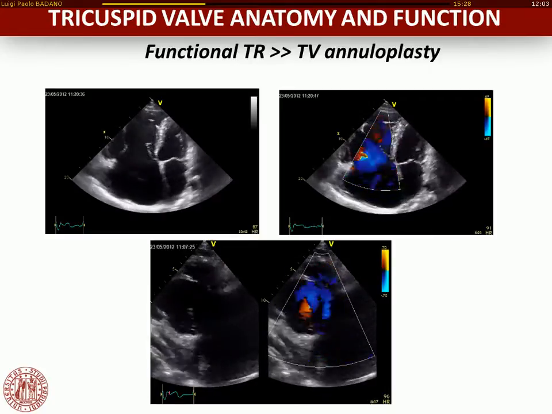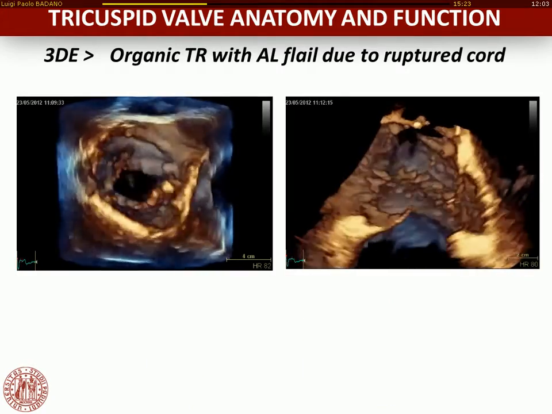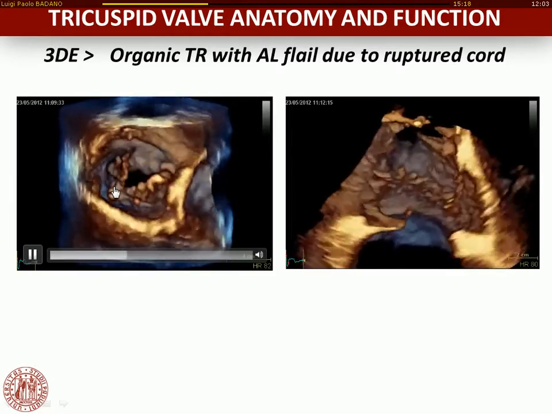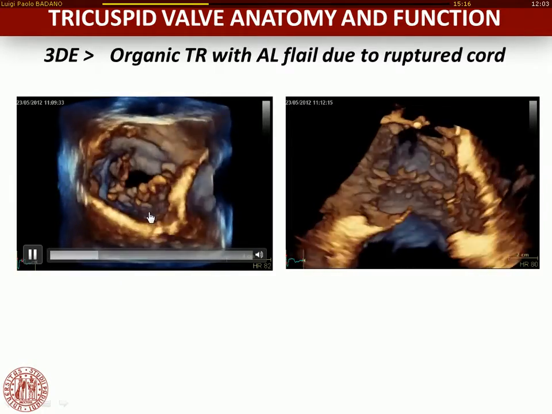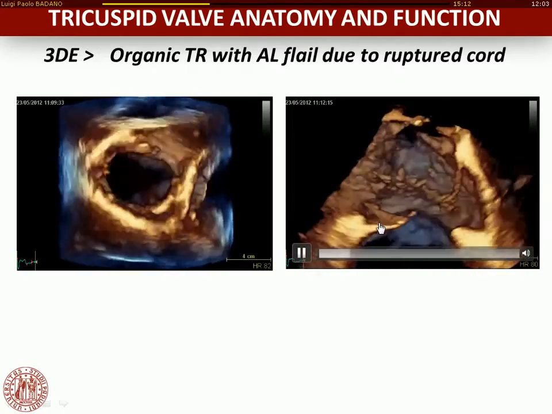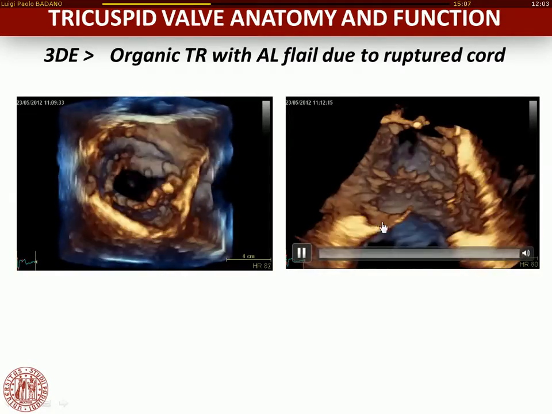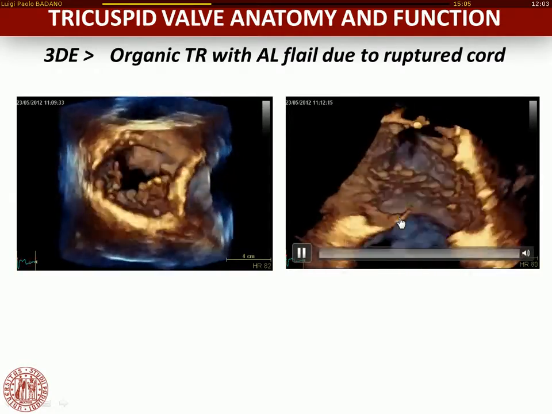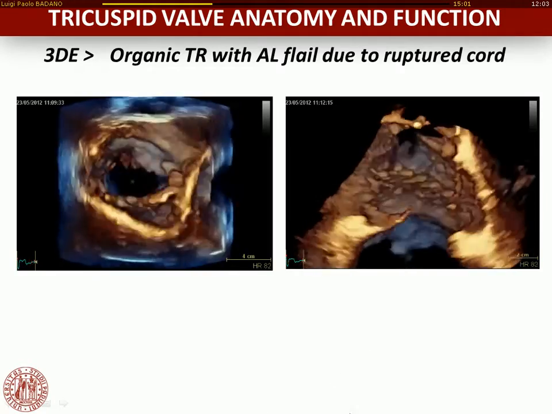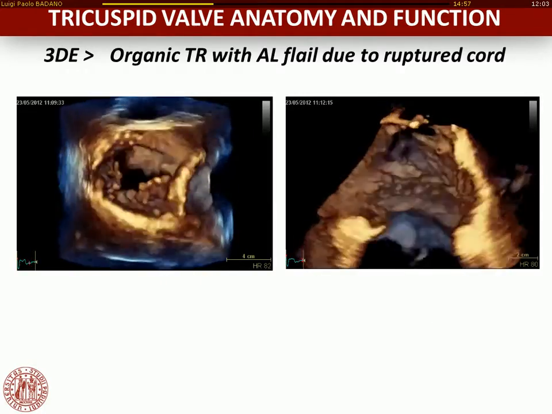you are not happy with these images, but you acquire 3D images, you realize that there are just 2 leaflets that are tethered in this unfaced view from the ventricle or in this longitudinal view. But one of the leaflets that was not apparent with the conventional 2D images indeed is flailing with a ruptured cord. And so we interrogated again the patient, have you had any trauma, any endocarditis, whatever it is? And he said, no, no, no.